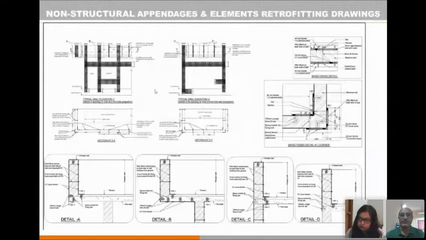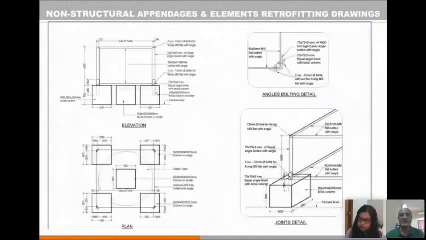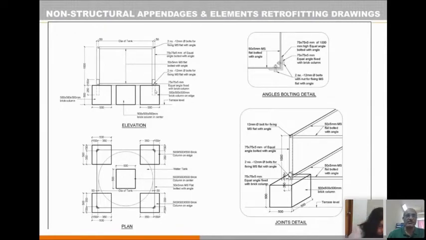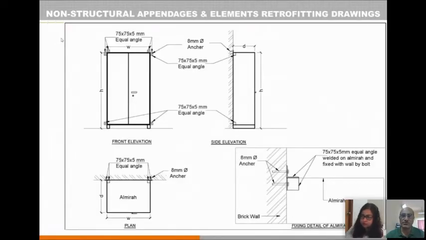Apart from that, once these activities are done, the non-structural members should also be properly anchored, so that any kind of sliding or overturning in case of seismic activity does not happen. Most of the time, it was noticed that when lots of almirahs are stored along the corridor or some equipment is placed there, and occupants try to escape, they get overturned and there is no room for escape. So that should not happen. These are minor detailing, but they need to be given more focus.